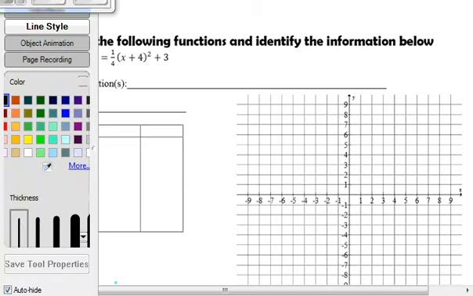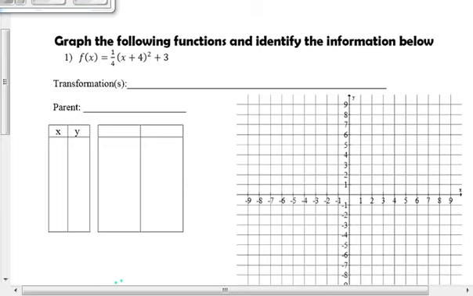Okay, when we're doing transformations of a quadratic function, we look at it in vertex form. If it's not in vertex form, it helps to take it from standard form to vertex form. Our quadratic function in this problem is already in vertex form. So we look and see what's happening to our function. We're having a 1/4 being multiplied.